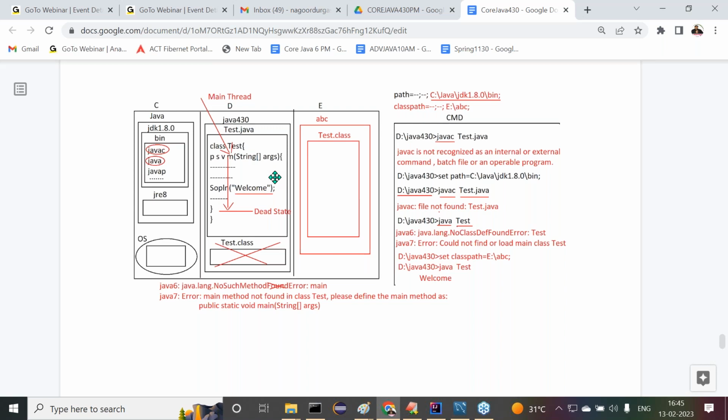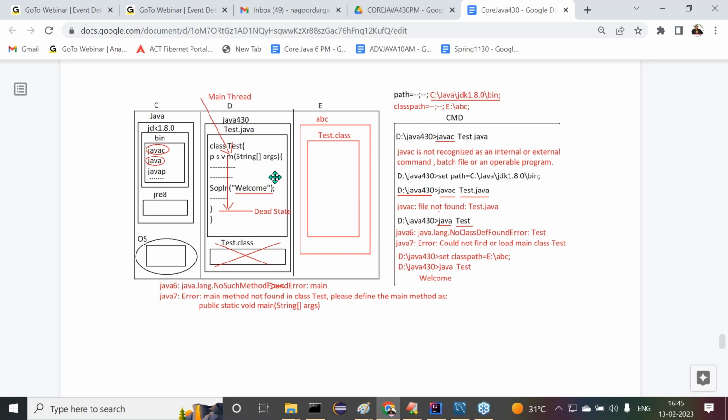First one: if the present Java file contains any public class, public abstract class, public interface or public enum, then we must save the Java file with the public element name only. If we violate this rule, automatically we get a compilation error. That's one point. Another thing is this.